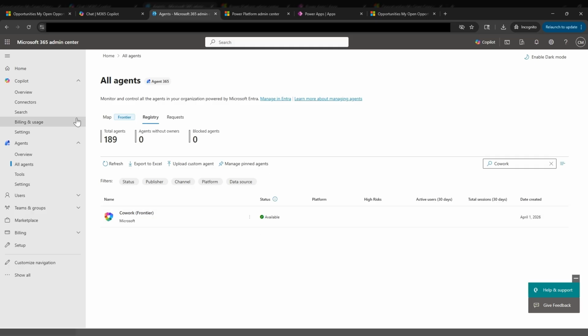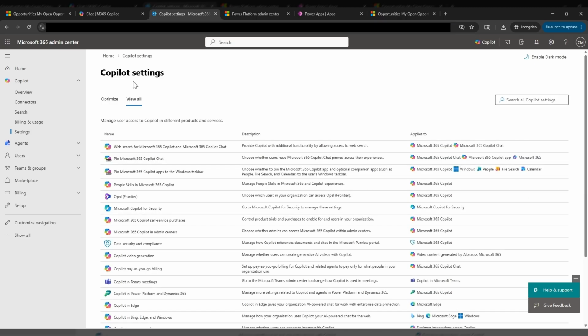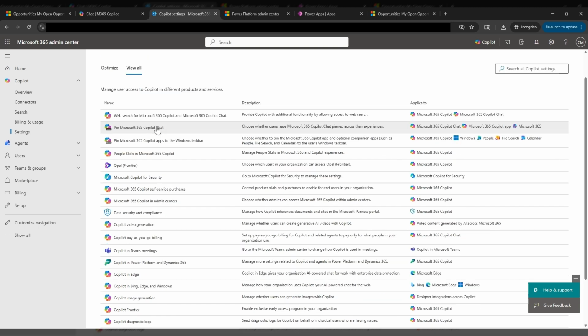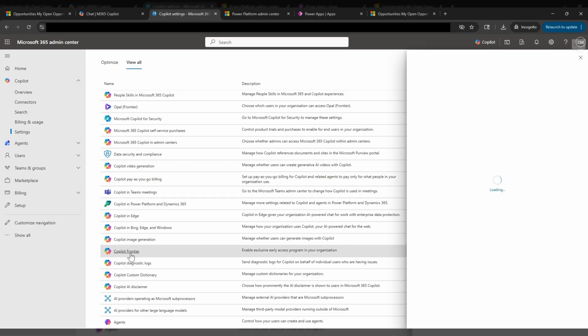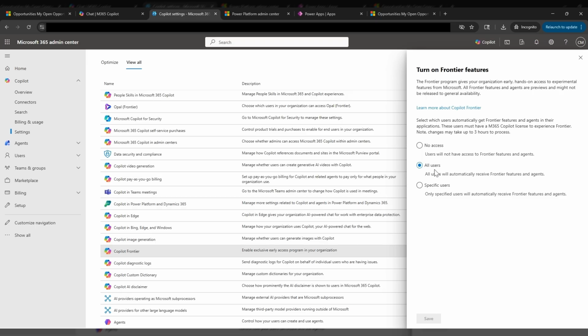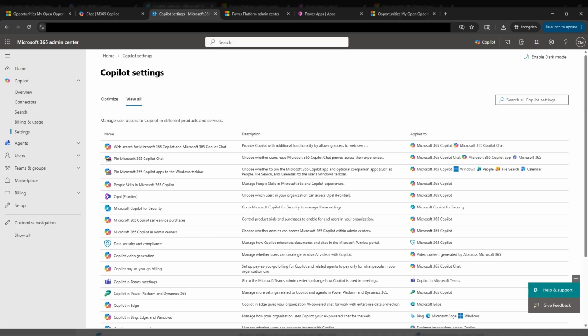If you're not in Frontier, the secret to this is to go into the Copilot menu and click on View All under Copilot Settings. Now, this gives you all of the different programs available to you. And if you scroll down, somewhere in here is Frontier. And we want to make sure we're part of Copilot Frontier. And if I just pop that open, you can see I've applied it to all users in my demo tenant. Obviously, you can call out and use specific users who want to tie in M365 Copilot. And once you've done that, click Save. And that is all it takes. That may take a little bit of time to federate in your tenant, but rest assured you will start to see Frontier copilots and agents appear in your tenant here.